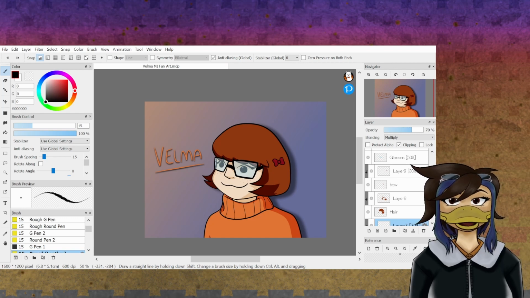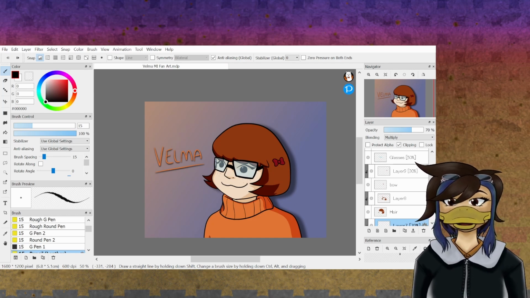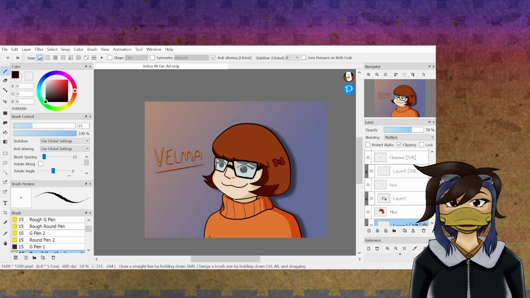But yeah, the only quip that I really have with the lines in FireAlpaca is there's no option that I could find for creating vector layers. And that's kind of important because, in my opinion, it's not really ideal, especially if you're trying to do animation. And now I know I said I was an animation noob, but hear me out here. There was a time in my life that I used Adobe Flash.